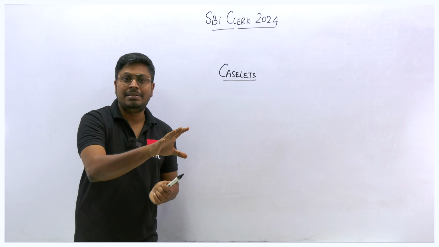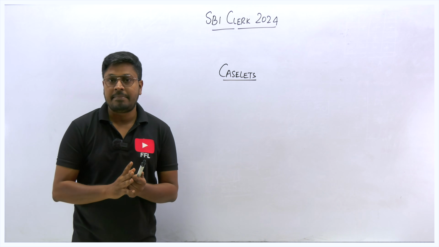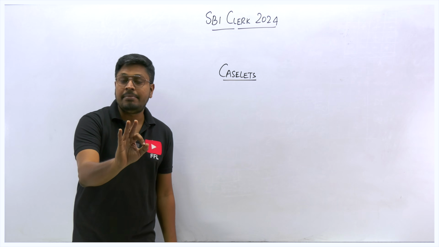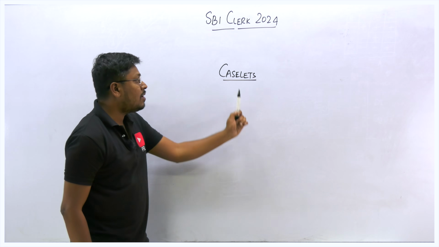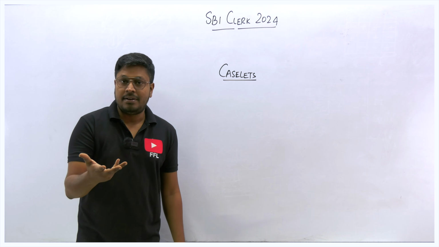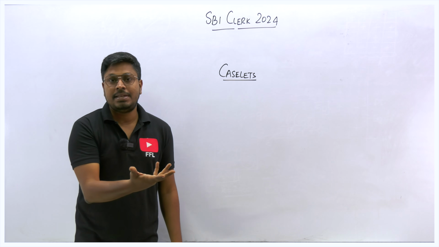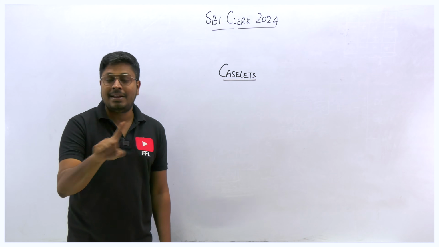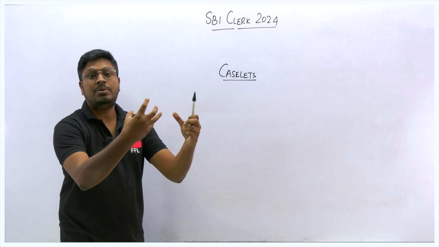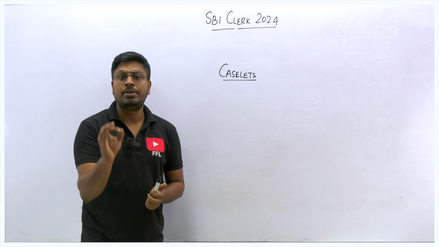After solving DI, wrong number series, equations, and then approximation and simplification, you have 5 or 6 minutes of extra time. In that extra time, you can solve the Caselet. Or else, if you have only 3 minutes or only 2 minutes, in that scenario do not solve the Caselet; you should solve the miscellaneous questions. When all the DI are tougher, if they are asking 2 data interpretation questions in the exam and the 2 DI were tough, and you can't find the wrong number series, in that case you should go with the Caselet. Or else, in the prelims exam, always give last priority to the Caselet. Why? Because sometimes the question looks very simple, but while solving it takes more time. That's the reason I'm saying always give last priority to the Caselet topic, right?